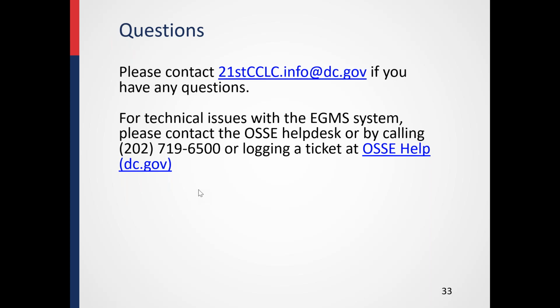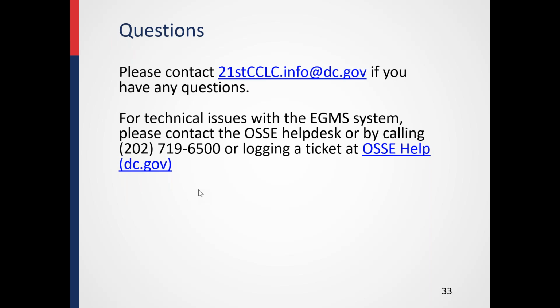So just try to understand that the OSSI program staff is looking at it completely blank. They don't have any reference, but they need to be able to match up each document that you upload with a line item. So if you can make it as clear as possible which goes with which when you're naming the documents or ordering them in the upload, that's very helpful and will speed up the review.